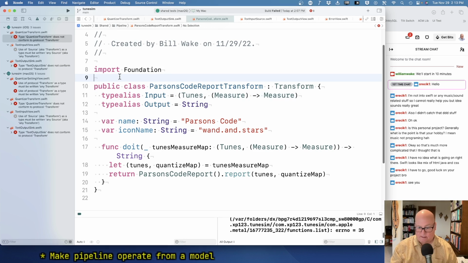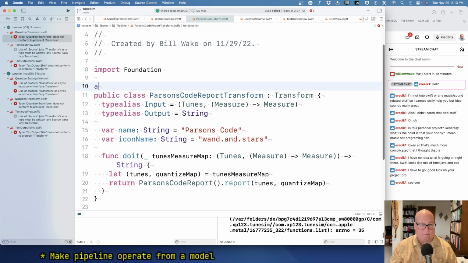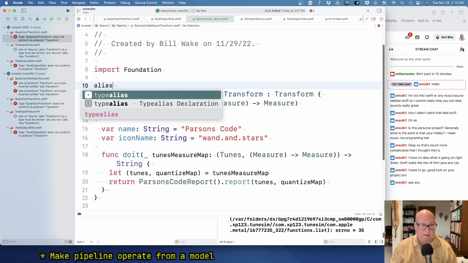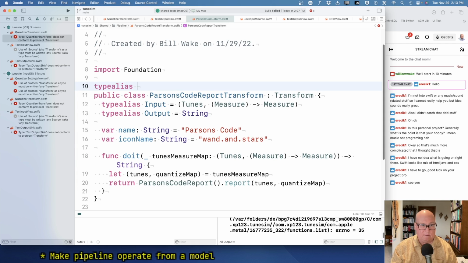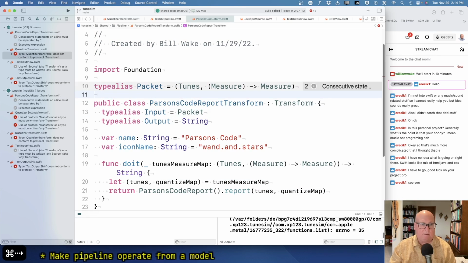Let's define a type, packet. Type alias packet equal tunes, measure to measure, and this is packet. Okay, I'm going to be using that around.